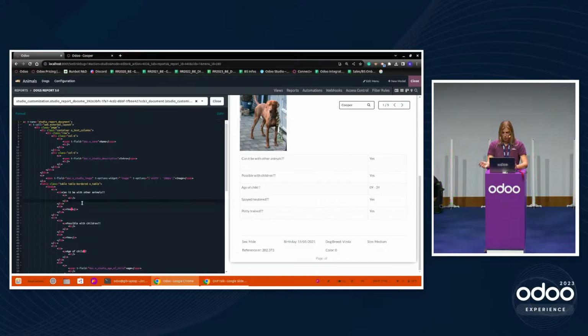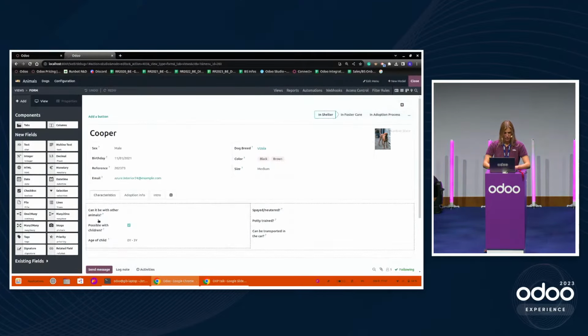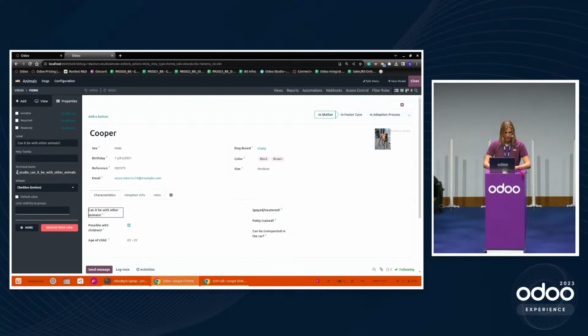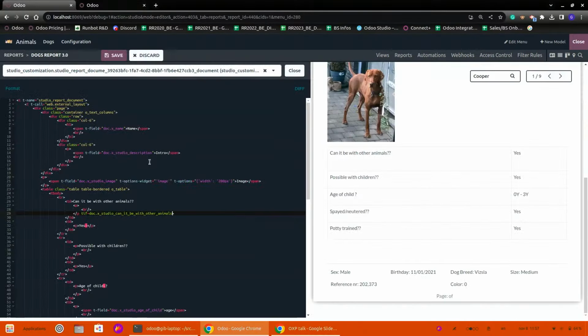And then you're going to just type the if statement, which is t-if. And then we're going to look for that field type. You can just quickly click on it. We close our brackets.